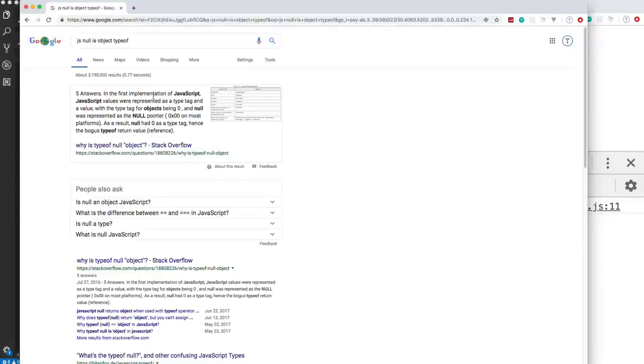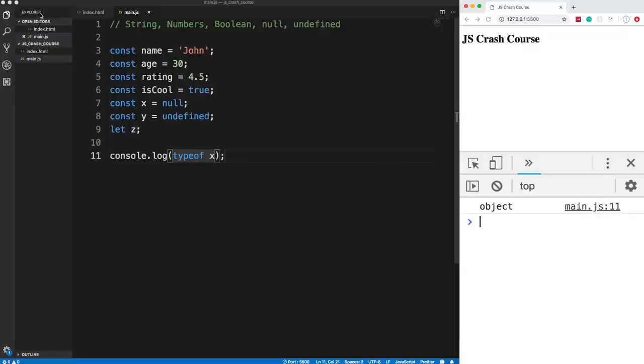So in the first implementation of JavaScript, values were represented as a type tag and a value, with the type tag for objects being 0 and null was represented as the null pointer. As a result, null had 0 as a type tag, hence the bogus typeof return value. So as you can see here, that return value from the typeof we just did is bogus, meaning it's not true. It's not really an object, it's null. It's a hard to explain definition, but think of this as just wrong.